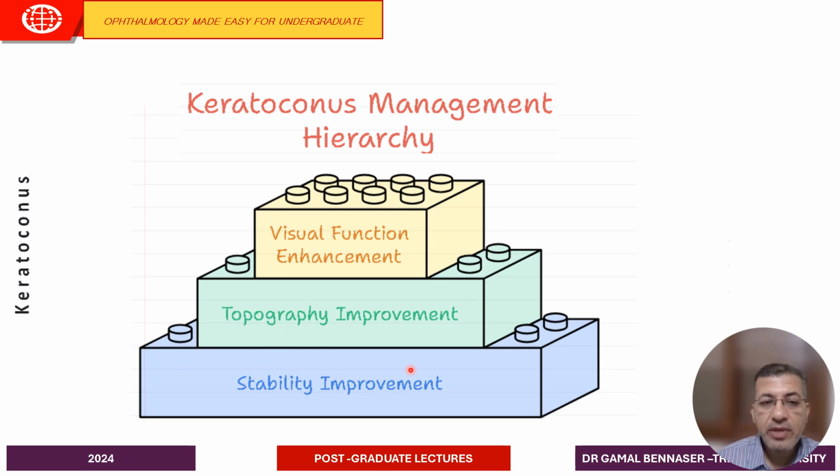So the aim of the first step and the second step is to improve the uncorrected visual acuity, but the aim of the last step is to improve the corrected visual acuity. And that's why you should never tell your patient that you will make him independent of glasses. He still will need to use his glasses or his contact lenses because, as I said, the fine tuning is the last step. Both the first and second steps will improve the uncorrected visual acuity, but the corrected visual acuity is improved in the last stage.